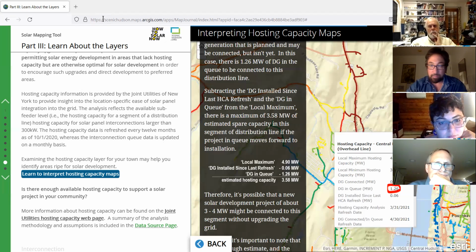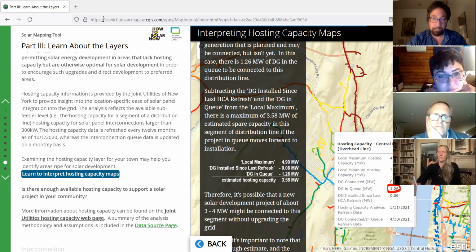Yes, but first of all, I think, and to some of the comments made a few minutes ago, we're going to see a lot of upgrades because we need them. And I think if the state wants to meet its climate goals, we're going to need transmission upgrades and distribution upgrades. And so I think there's going to be more funding available from the state to do those, at least hopefully there will be.